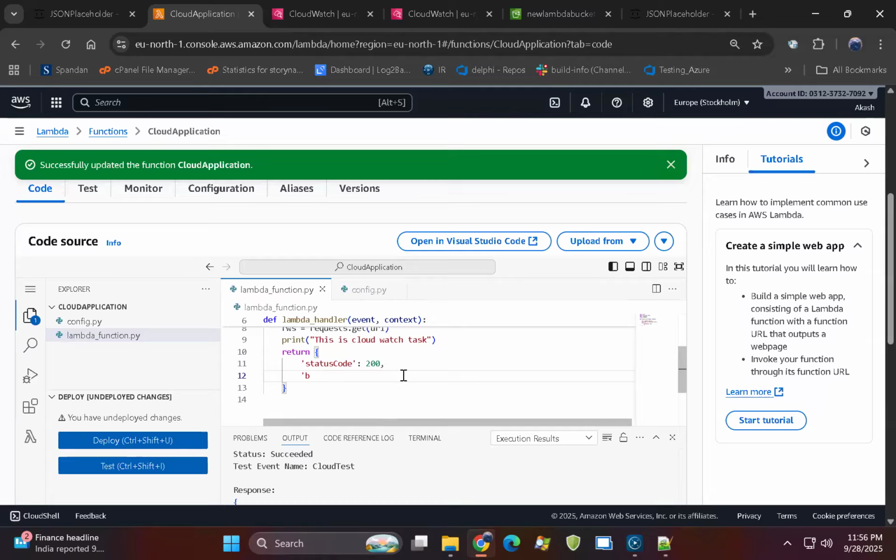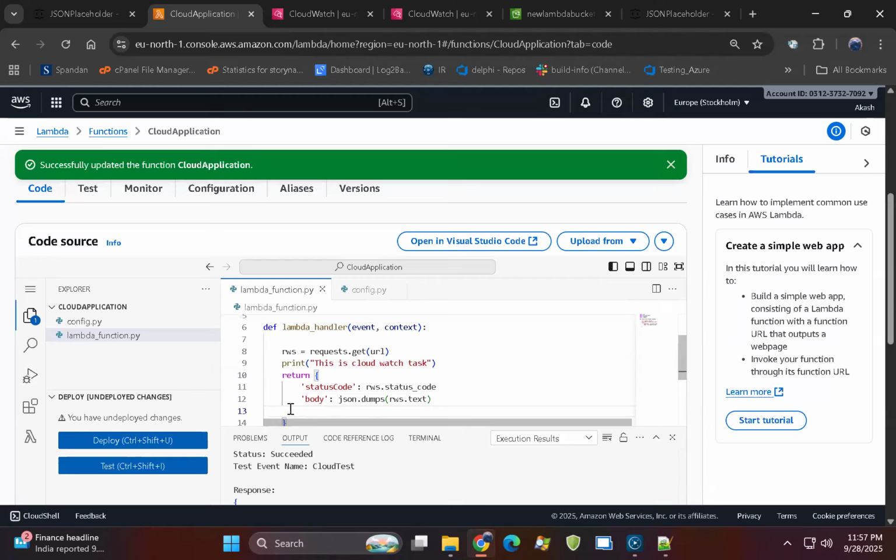In this, for the status code, I can write the status code, and then after that the body, JSON, the response text.